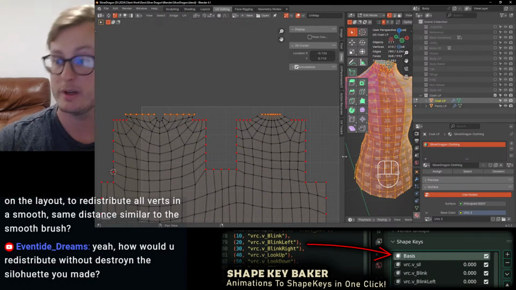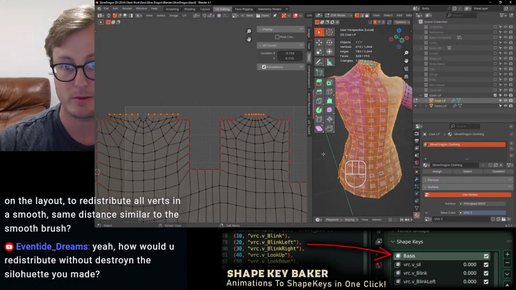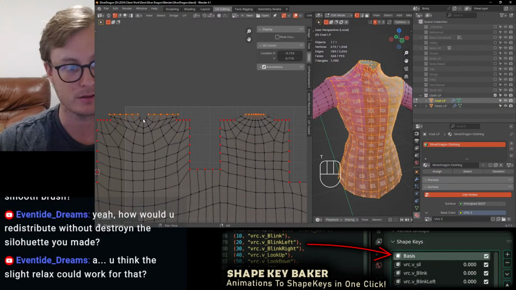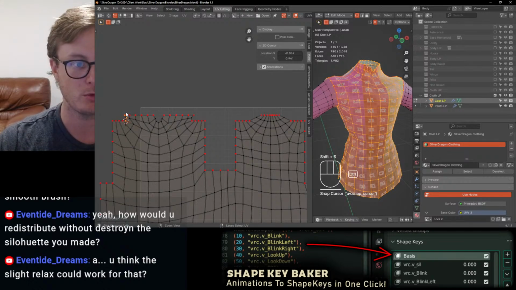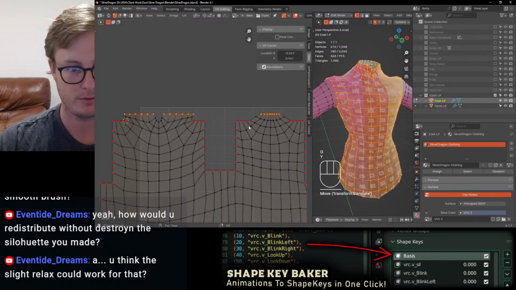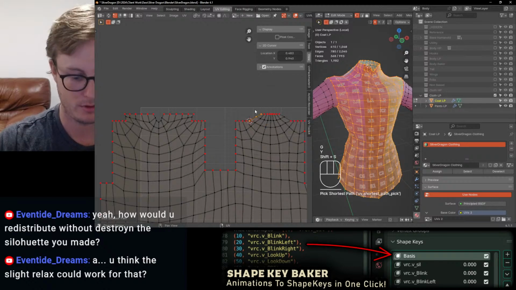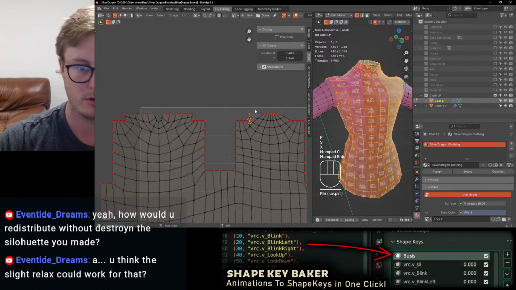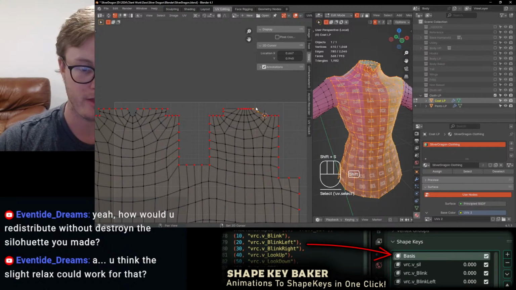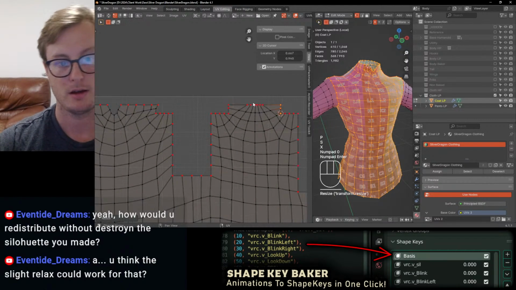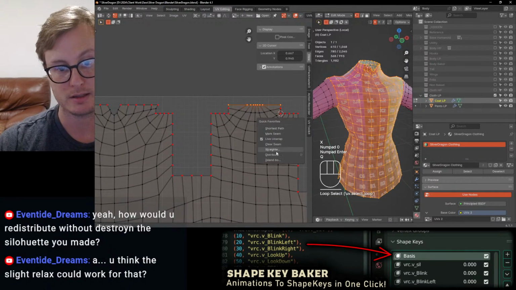How would you redistribute without destroying the silhouette you made? That is exactly what the slide relax is for. It will keep the shape and just move the verts. Other than that, if that brush wasn't working, I'd probably have to move it manually on some level.